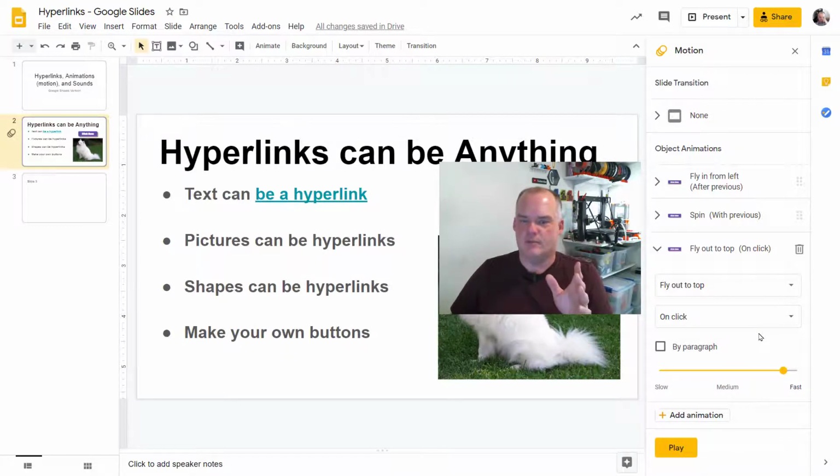Okay, pretty good. So that's hyperlinks and animation. In your presentation, I'm looking for at least two hyperlinks. Make sure I can find them. And I'm looking for however many animations you think is appropriate, but remember, don't get crazy with them. If you get crazy with them, people get motion sick. Nobody wants to get motion sick watching a presentation. So keep them under control. The animations are just to bring people's attention back to your PowerPoint, back to your presentation.